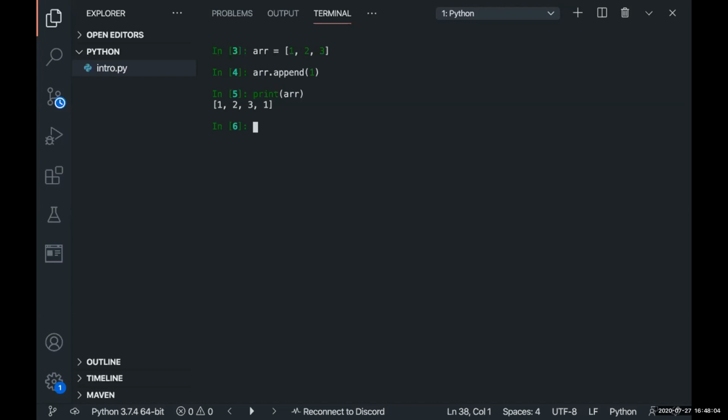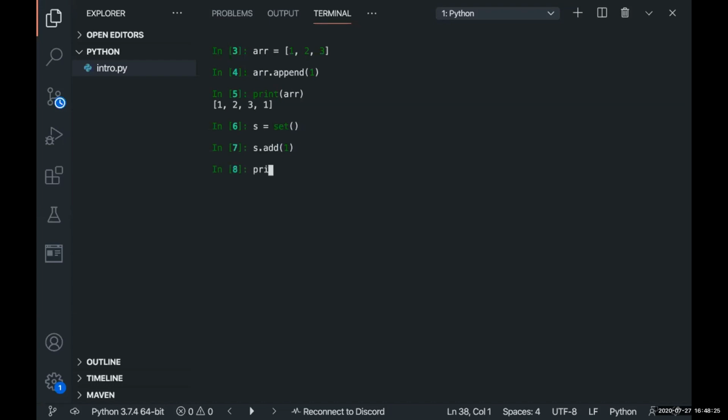Well, that's where the set comes into place. So you can write a set like this: s equals set with parentheses. And then here, I think we use add. Yes, s.add(1).